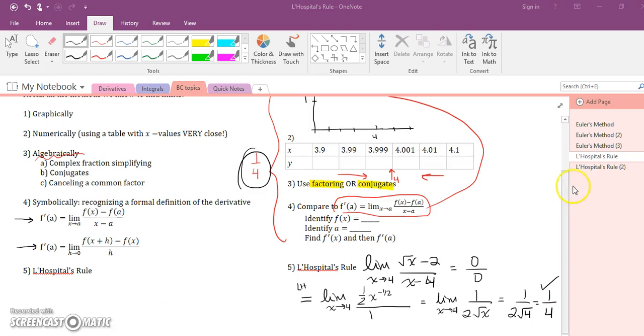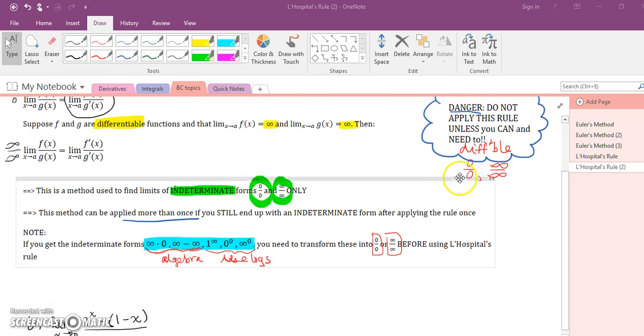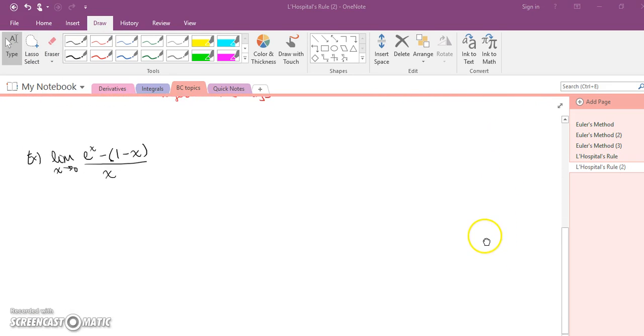So L'Hopital's rule is pretty simple. Some of the problems are really easy. Like I said, some can get more complicated. You just always need to make sure that you're checking that you actually need to use it, and you're not just using it for random problems that don't need it. Let's try 2 other problems quick, just so when you come in tomorrow, you're able to do more difficult problems.